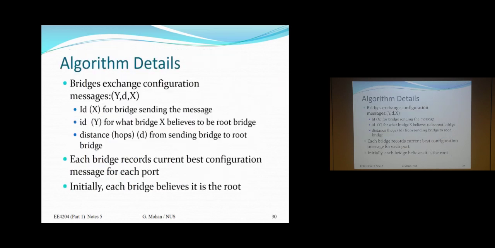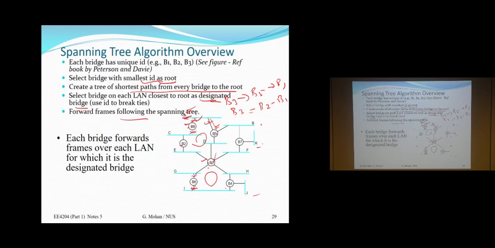Okay, now we are ready for the algorithm or protocol. I am going to explain this protocol with an example. Okay, we again take this part as the example. This is the loop. We are going to see how we are going to break the loop, how we are going to decide that this port and this port will not be active, so that the loop is broken.